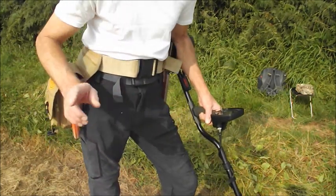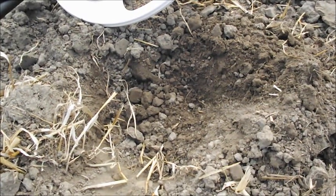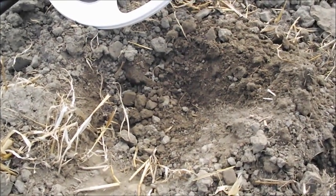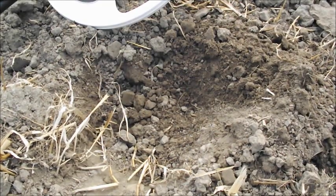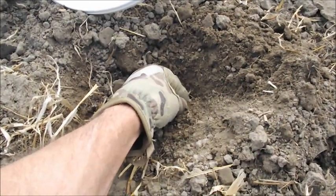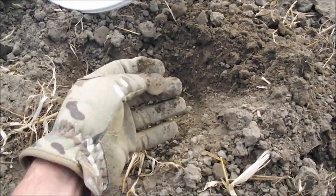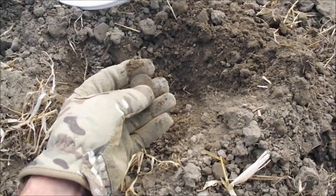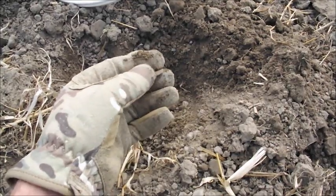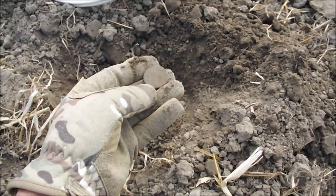Right, I'll catch you all on the first decent signal that we get, my friends. Right boys and girls, got a target down here, came up at 79 on the ID scale. It's only about 4 or 5 inches deep, and I'm hoping that we've got the first coin of the day after about 10 minutes. I think I can see the edge of it just down there, and I'm hoping it's a coin and not a button, although there's nothing wrong with a good button. Yeah, almost certain it's a coin. Might get something off it, feels a little bit like George III-ish. Anyway, I'm not bothered who it is. Okay, we'll pop it in the little boxy thing and we'll crack on boys and girls.